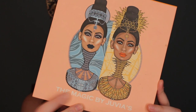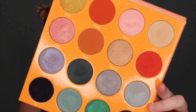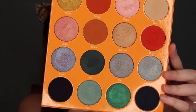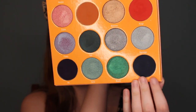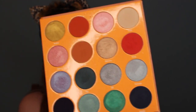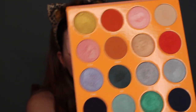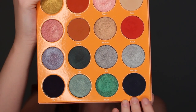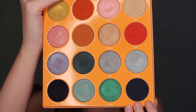And then the palette that I'm going to be focusing on using today is the Magic by Juvia's Place. These are the colors in here. So I'm going to take probably this darker blue down here, and then maybe some of the shimmers, and then I might dip into a single shadow somewhere along the way for some more blue. So I'm just going to start by taking this color down here, and I'm going to go kind of lightly into the crease with it.